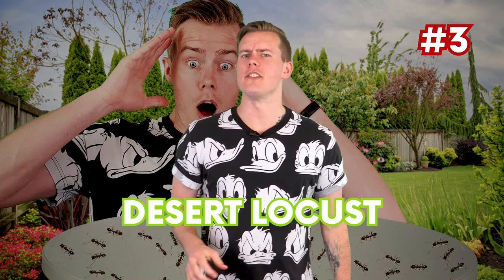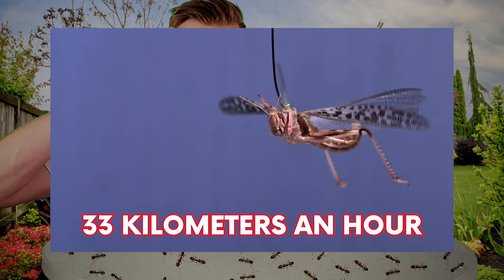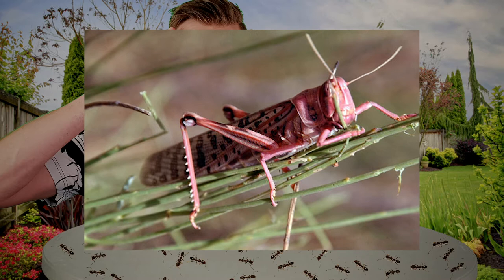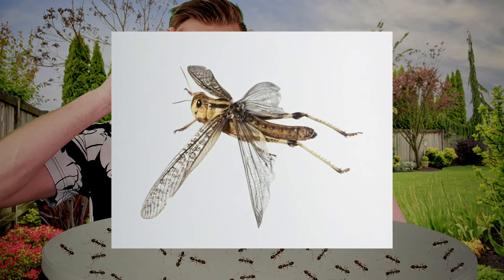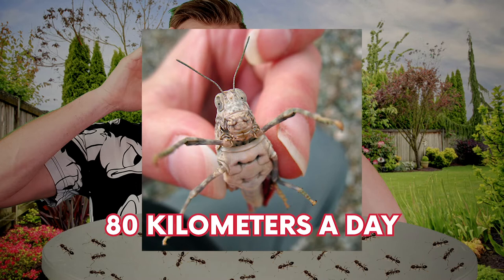In at number 3 is the Desert Locust with its super speed and flight control. The Desert Locust is like the Flash of the insect world — it is one of the fastest insects in the world, capable of reaching speeds of 33 kilometers an hour. On top of their speed, locusts are also one of the most efficient pilots in the insect world. Scientists believe that the locust wing deformation in its hind wings helps it to maintain a constant angle that reduces drag, allowing for much more efficient flight. Their ability to maintain a steady flight rate doesn't change even in bad wind, meaning this small speedster can fly up to 80 kilometers in a day without stopping.